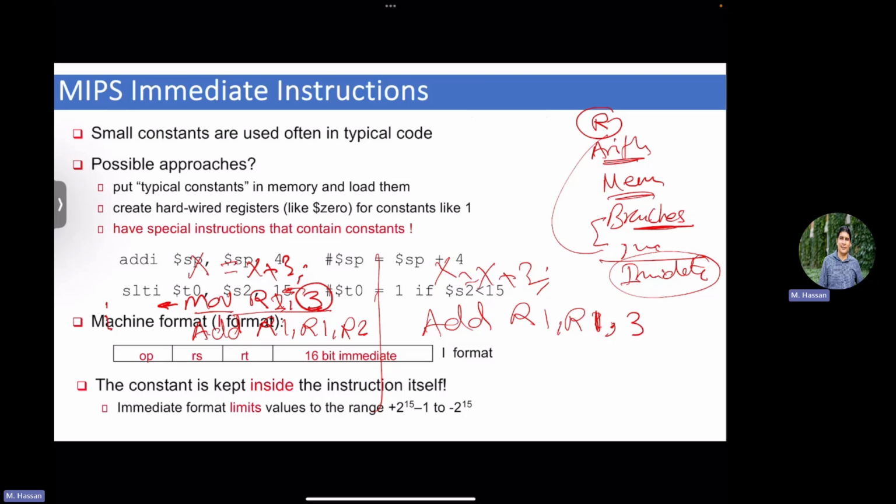Okay, what is the format of these instructions? Again, we dedicate 16 bits for the immediate value. And because we say these are usually small constants, 16 bits most of the time are sufficient. We will discuss in a few minutes what if they are larger than 16 bits. But for now, this is your immediate value. So if you are adding R1 to 3, this will be your 3, included directly inside the instruction itself. RS is your R1, and your destination is also R1. Can be something else, happens to be the same register. Good. And this opcode is determining that this is an add to an immediate value. Usually in RISC instruction sets it's called add-I, add immediate value, right?